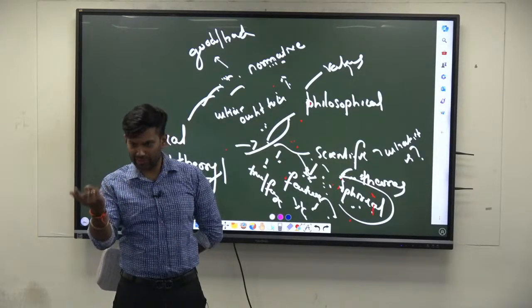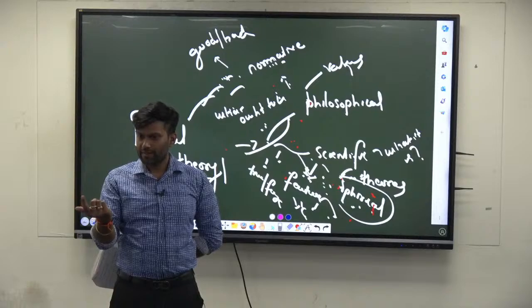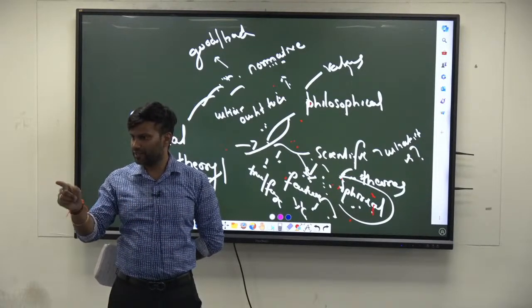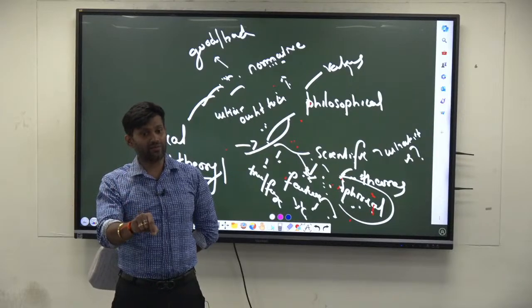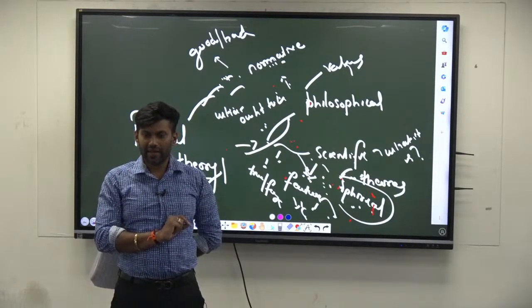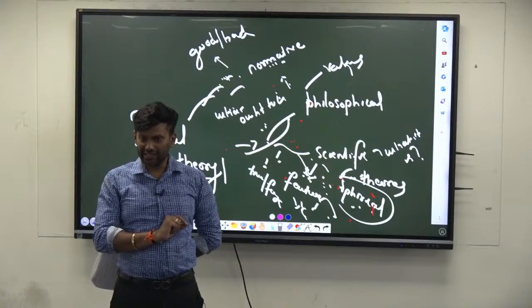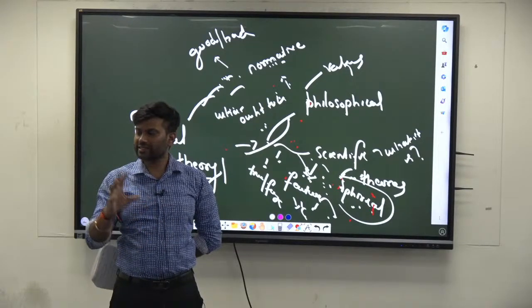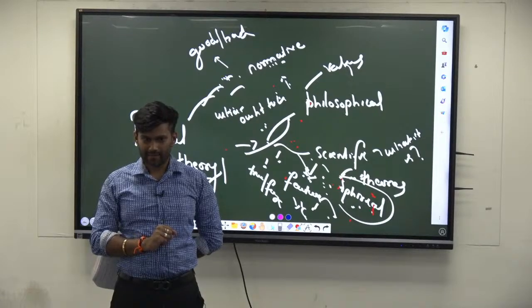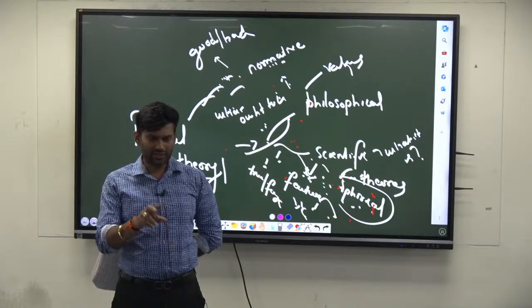Physics, they will explain this is how it will happen. But here it also involves what? It's not only explaining why this is happening, you also have to prescribe: is it correct what is happening, is it wrong what is happening, what we have to do, etc. And that is why we say any science without values is a threat to humanity. Science without values is a threat to humanity.